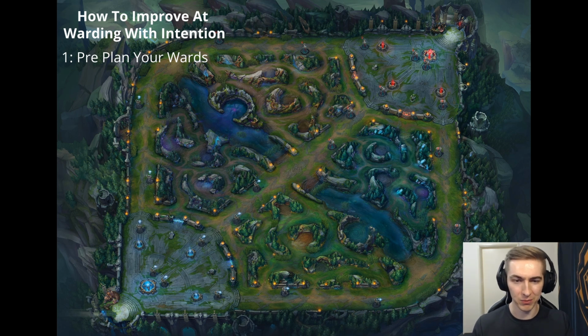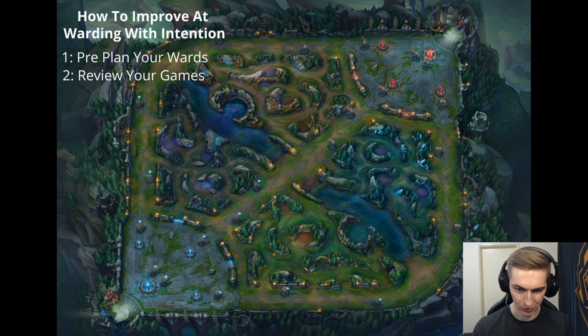And the second way to improve upon the skill, and in my opinion the easiest, will be to review your games. You should be either watching your games through the client or some sort of replay program. It doesn't really matter, but you should be watching your games back and seeing every time you place a ward and thinking, what was I thinking about in the game when I placed this ward? What was my intention behind it? And if you're just placing your wards without thinking, then of course you need to be applying the first one. You need to be planning your ward ahead of time.